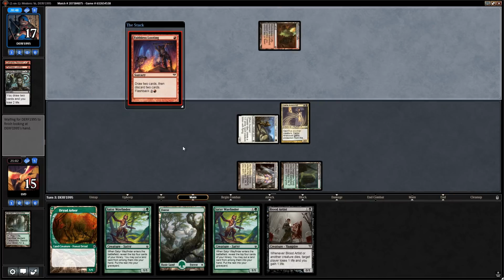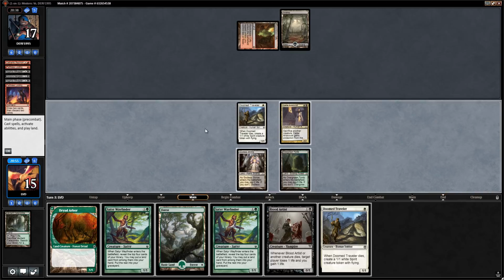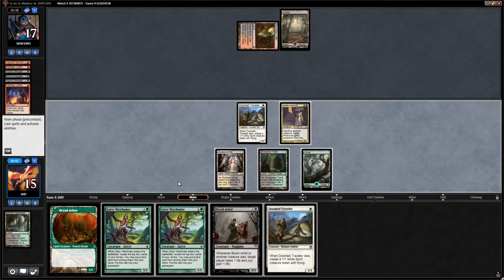Another looting. Discards Glorious Vengeance, Night's Whisper, so still no Gristlebrands in the graveyard we need to be worried about, but they did find a second land eventually. Alright, another Doom Traveler's not bad. So I guess I'm into Wayfinder plus Doom Traveler here, and then next turn we'll drop a Blood Artist and maybe start draining.